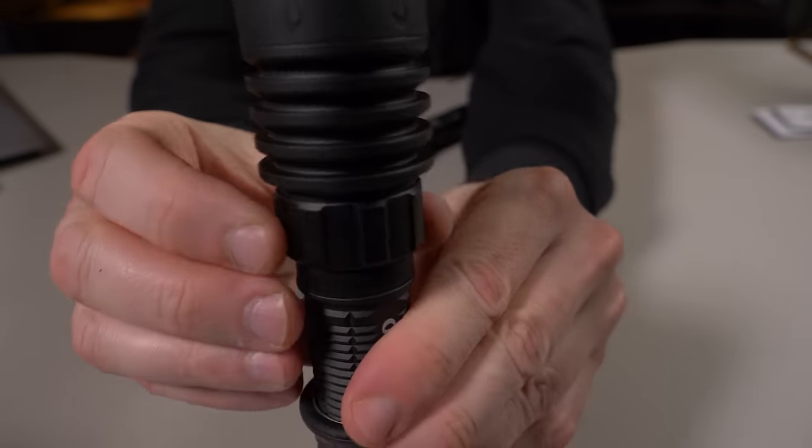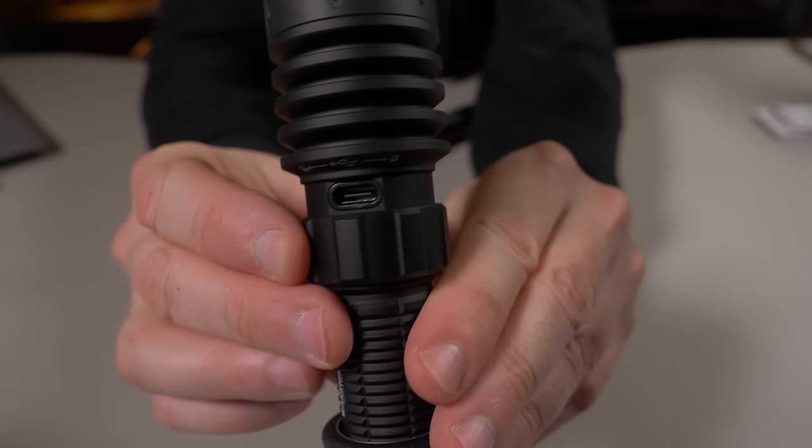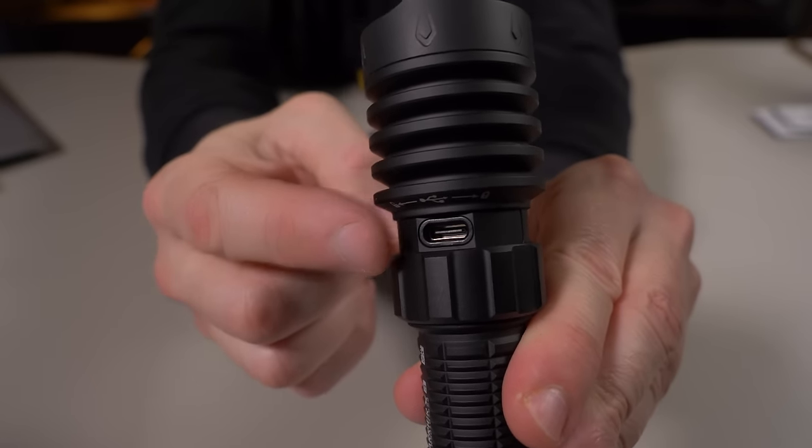Now, one of the main changes is right there under those heat dissipating rings. That's a twist ring. And if I twist it open, it's going to reveal, as soon as I find it right there, the brand new USB Type-C charging port.